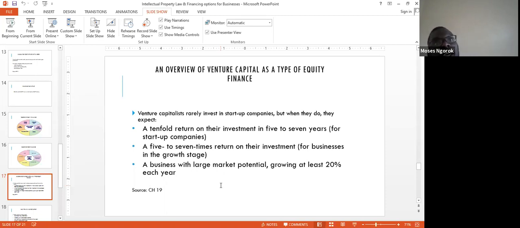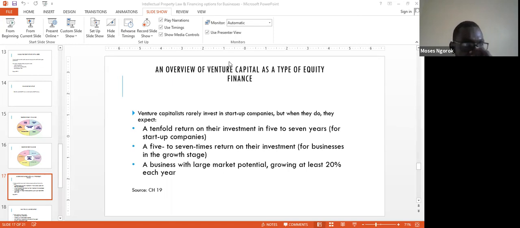So they could inject, say, $100,000 in your business. Then in 5 years, your business grows and it's like $10 million. So it means that the value of the VC firm's shares has grown and they're able to sell them off, say, at maybe $3 million. That means within 5 years, they've been able to make a profit of $2 million. So that's how their business works, Emmanuel. You are asking me, how do you pay them back?